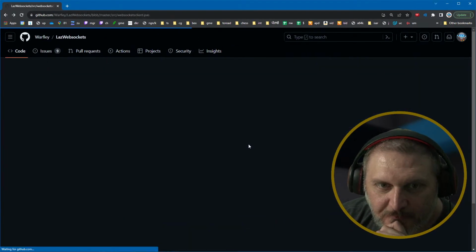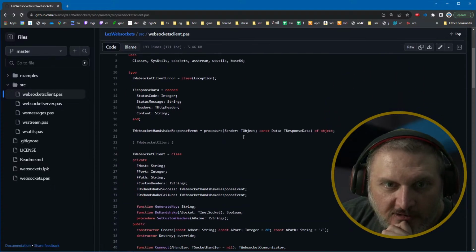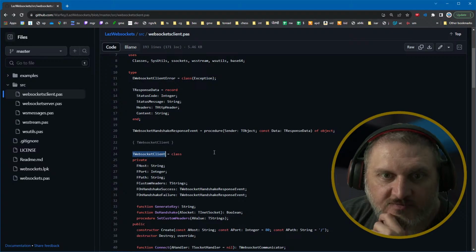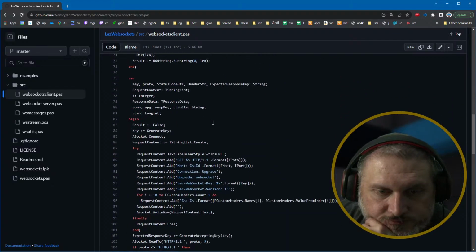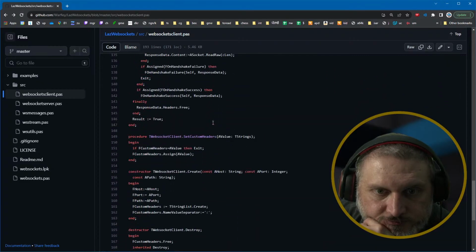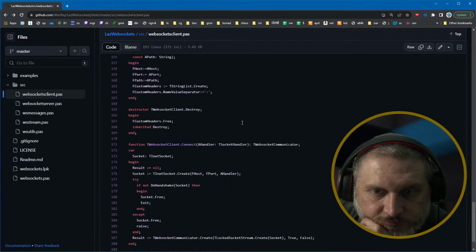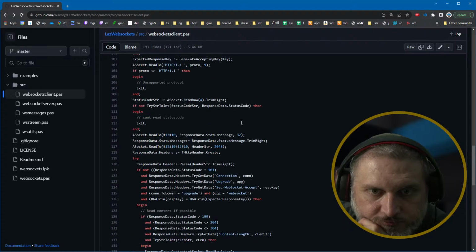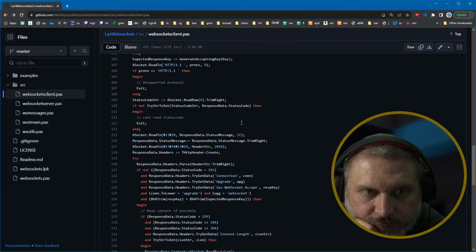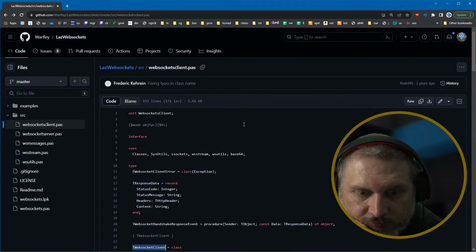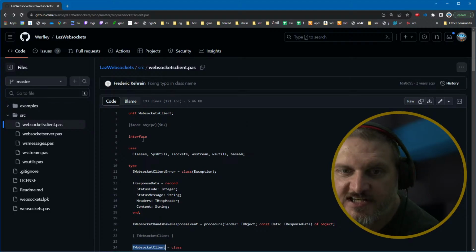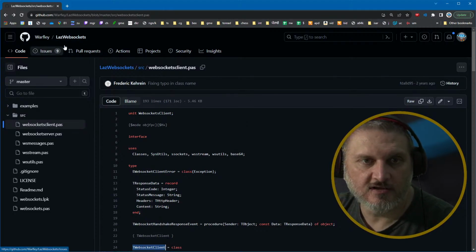Okay, so we take a WebSocket client. This is freestanding. So if you look at that, it's freestanding.